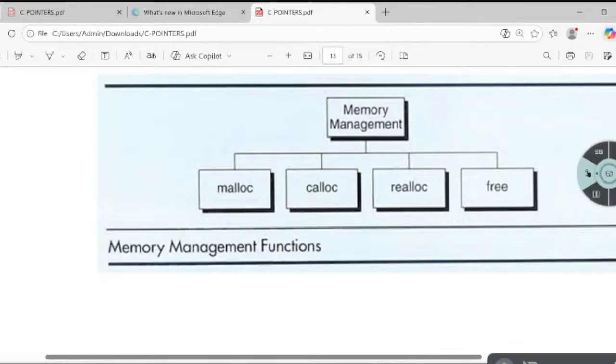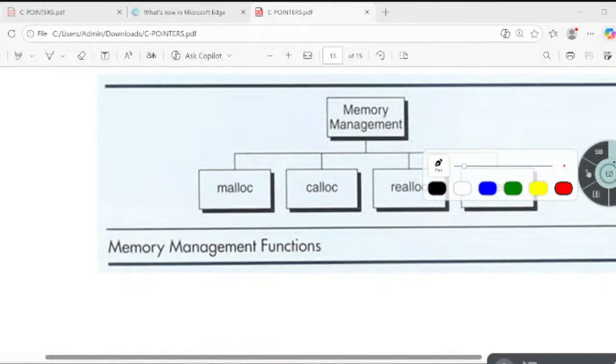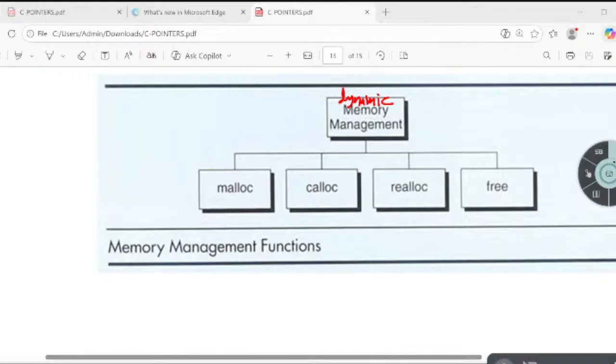Just draw a rough diagram on your own. These 4 are about dynamic memory only, not static.